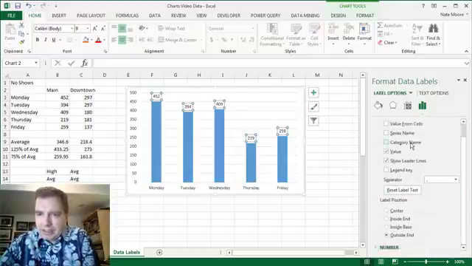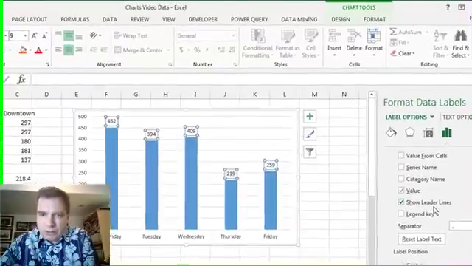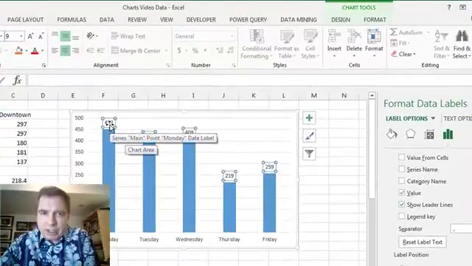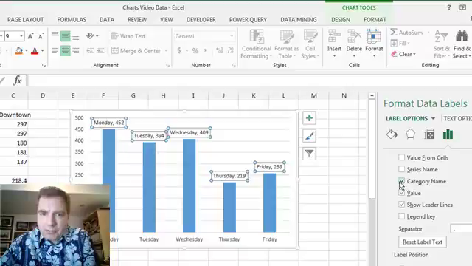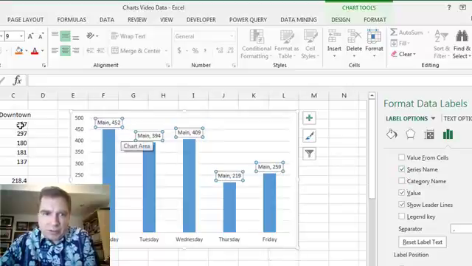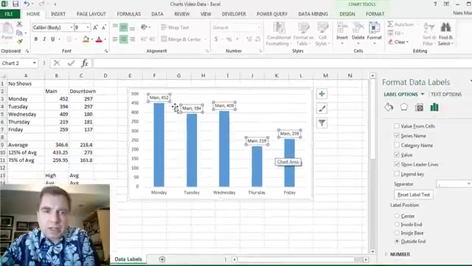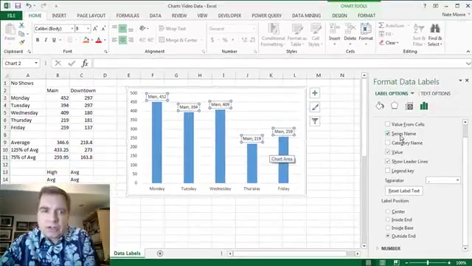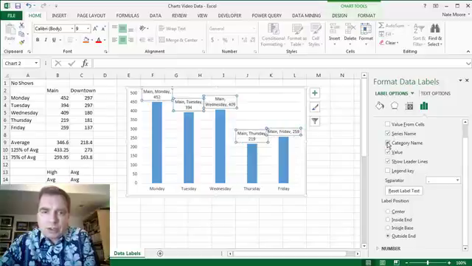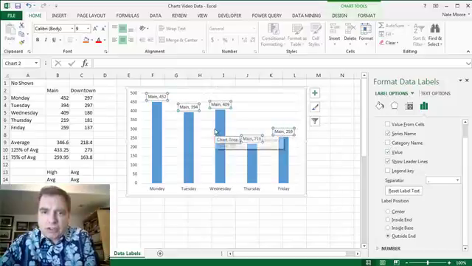What I want to show you is these options up above. And what you can do is put additional information in this data label. You can do a category name, so I could put Monday up here and maybe not show this axis. I could put a series name. This is the main location. If I plotted the downtown location, I could use this to keep track of Main versus downtown. Maybe I wouldn't need a legend on my chart. I don't have one now, but if I had multiple series, I could make the data label show the series as part of the label. I could even show both if I wanted to. Main, Monday, 452. You can do a bunch of things there. Let's do this one. So here's my main location.